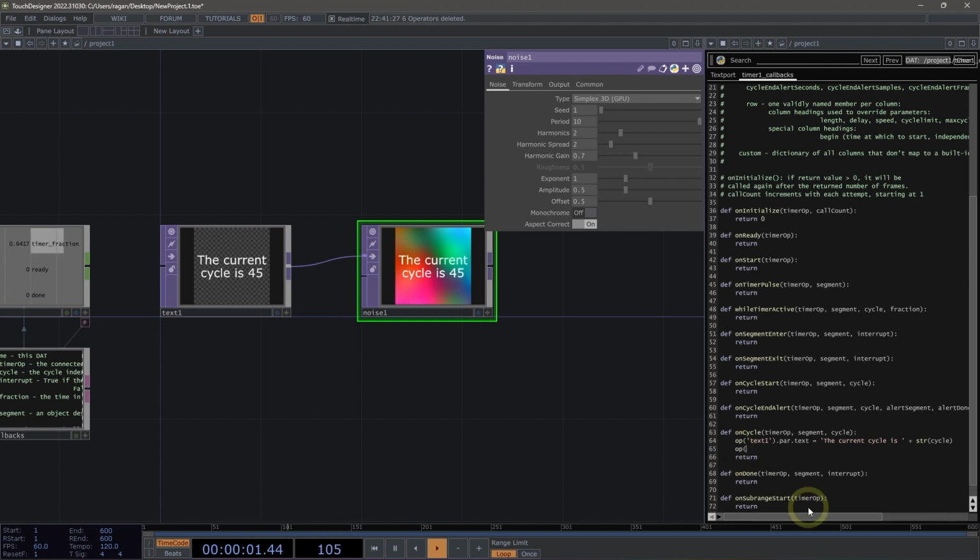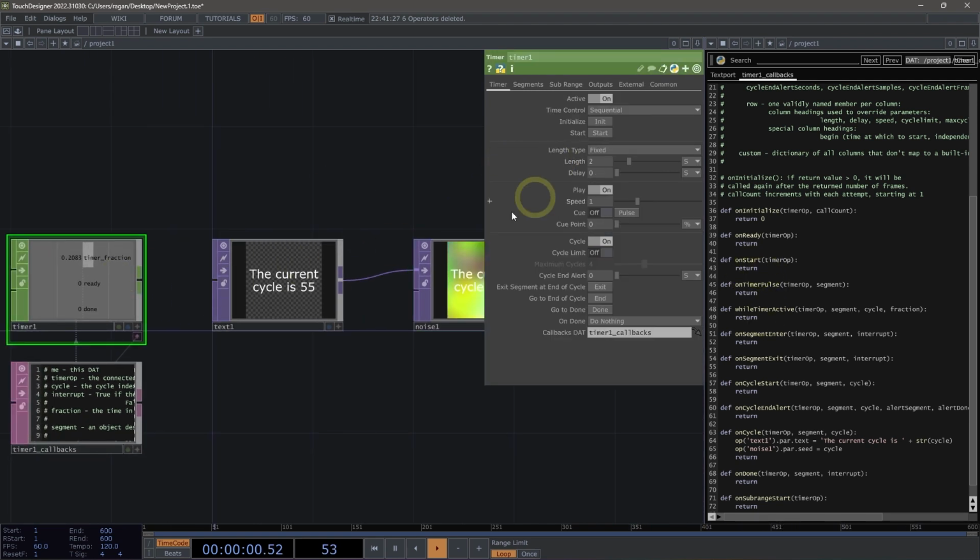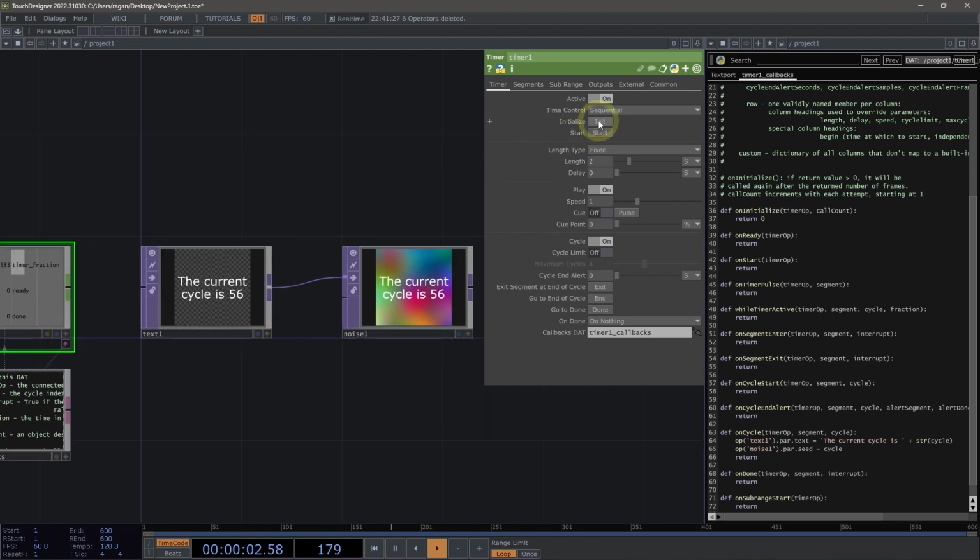So let's say the operator at the path noise1, its parameter for seed is going to be set to cycle. And now what we should see is that the seed value is going to update every time our cycle runs. Now I want to make a few other changes because I'd really love for us to show something different when we initialize our timer and when we start our timer.